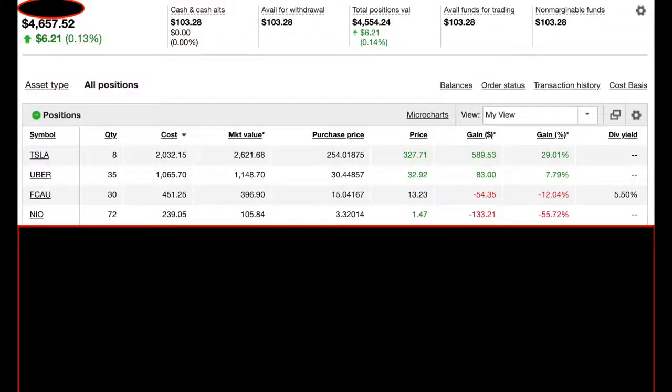Fiat Chrysler has a lot of issues going on right now — the Italian economy isn't doing great, and there's a lawsuit about their carbon emissions. But the dividends make up for the drop in price, which is nice — I get a little money back that I can reinvest. I bought in because they have multiple brands under them: Fiat, Chrysler, Jeep, Ram, and a few others. A lot of good brands.